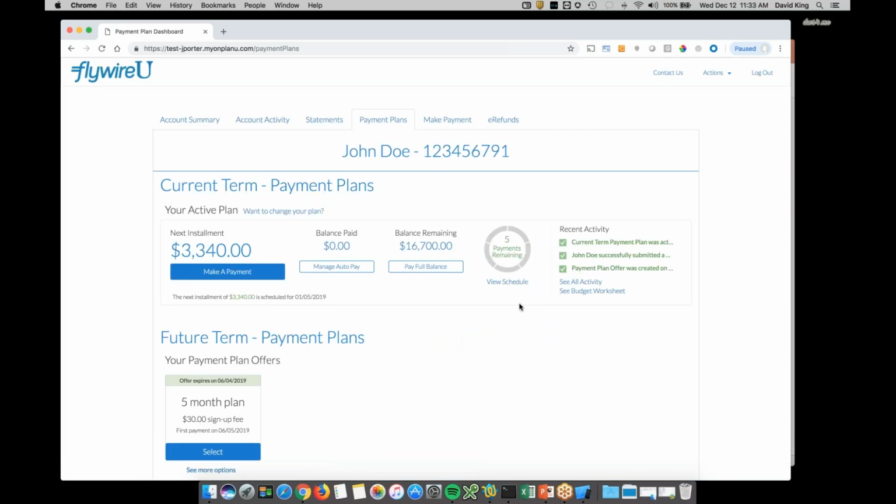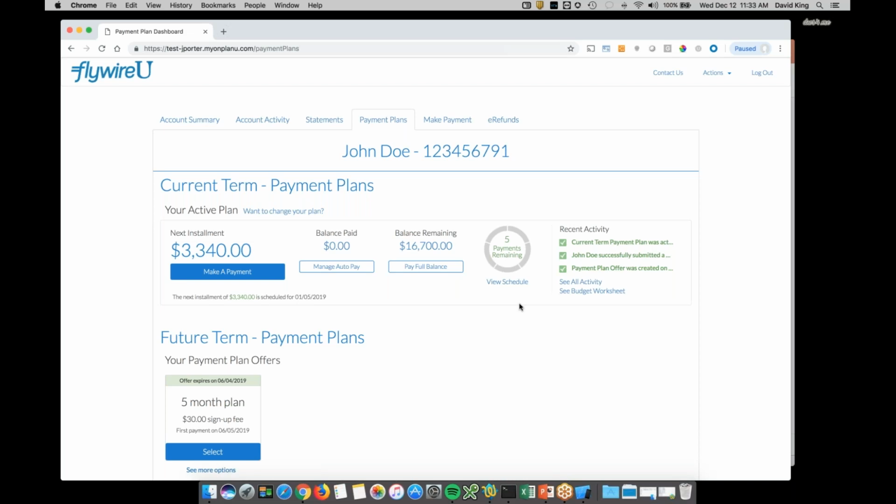And now what the system will do is it's going to manage that student throughout the life cycle, right? So we're in a budget phase in this plan. So as we begin to approach the next installment date, we will reach into your student information system. We'll see if this individual student has a charge on their account. If so, this plan will automatically rebalance per what's on the student account. We'll inform the student that their plan has rebalanced and what their new installment amounts are. And we'll continue to manage that process all the way through until we get to the very end of the payment plan. And that student will be paid in full exactly.